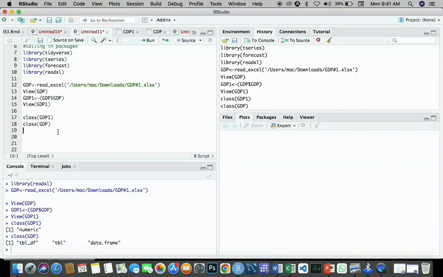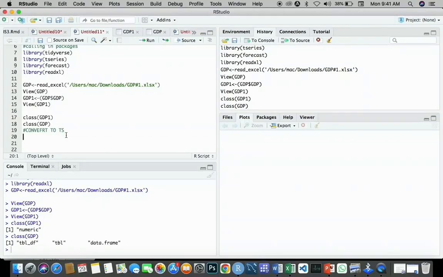So let me say convert data to time series data. I'm just going to add a comment. To add a comment, the hashtag sign is used for adding comments. So I can do something like this: convert to time series. The TS is just time series. So I'll leave it like this.